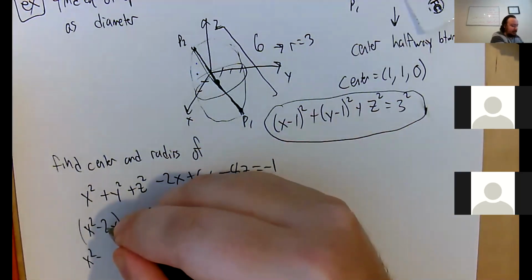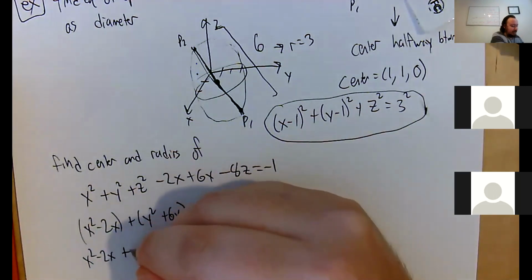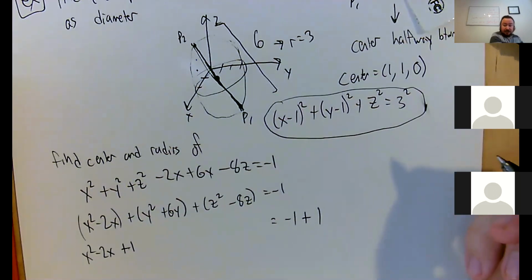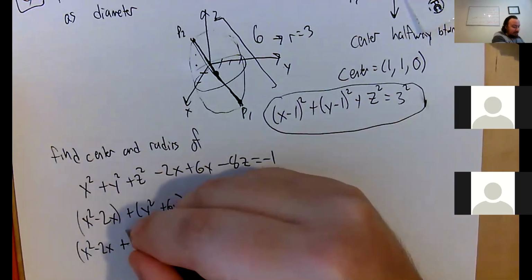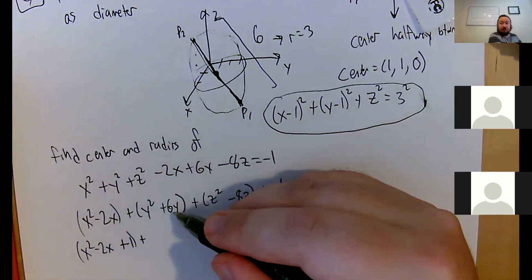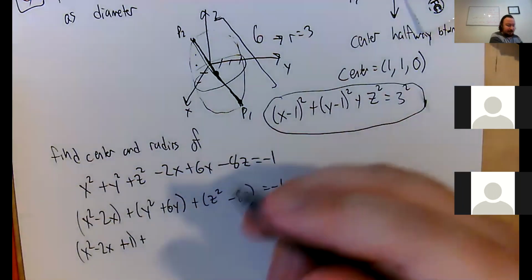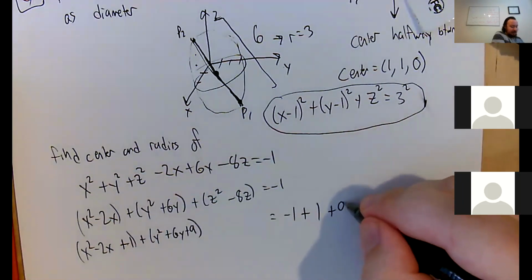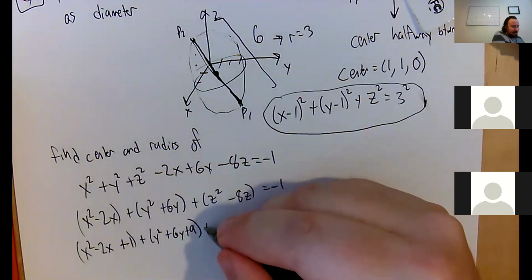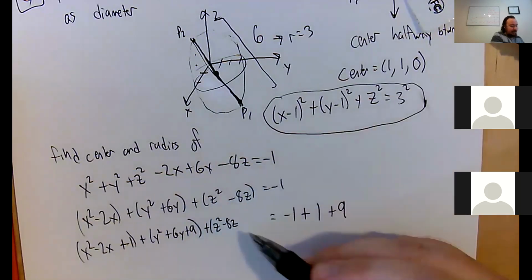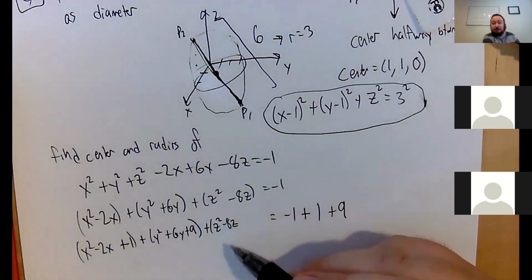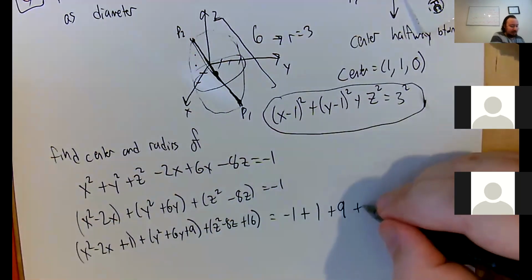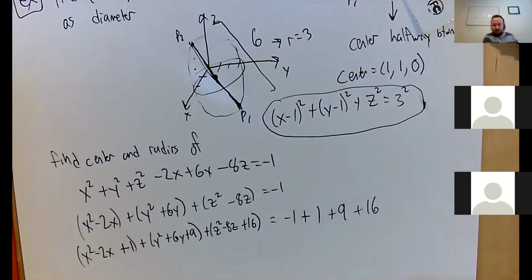So in this case, I divide this by 2 and get -1. I square that and get +1. So I'm adding in a +1 here, meaning I'm going to have to add a positive 1 to that side as well. And then we do the same thing with our y. 6 over 2 is 3. We square that and get 9. So I'm going to add 9 to both sides because I added it right there. And then finally, we have z squared minus 8z. I divide 8 by 2 to get negative 4. I square that to get 16. I have to add that to both sides since I added it over here.